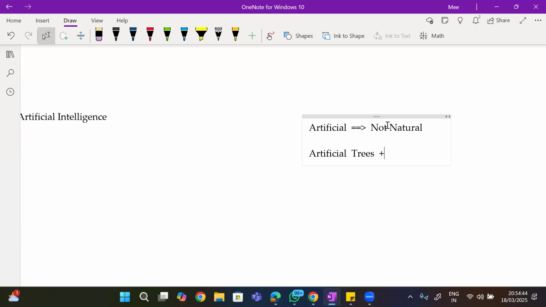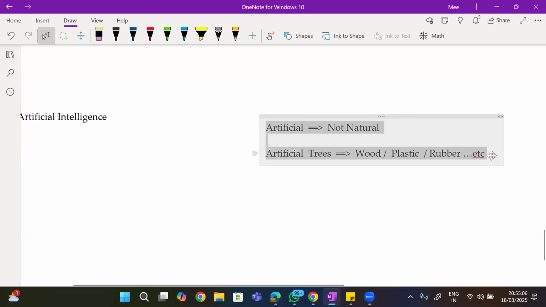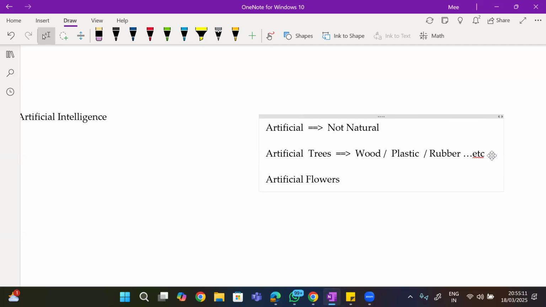Artificial trees, we make using wood, or plastic, or you can use rubber. Anything you can use to make it. Now, other things like artificial flowers, you will make these using plastic or paper, etc.